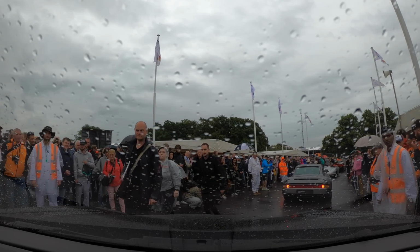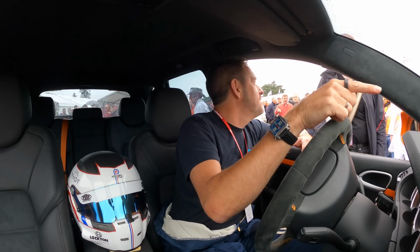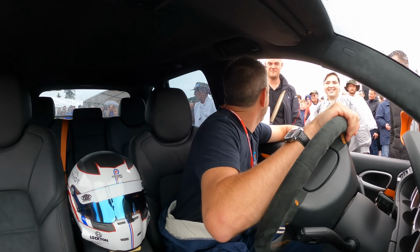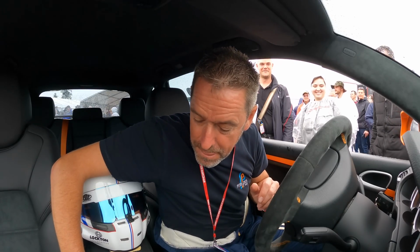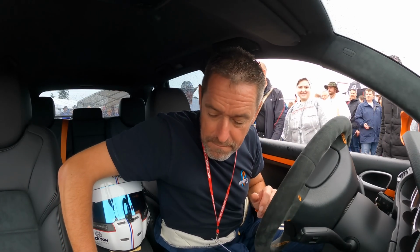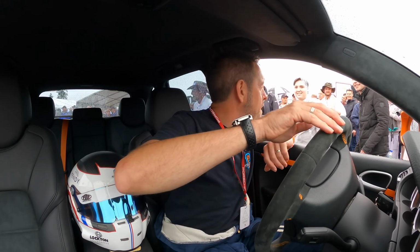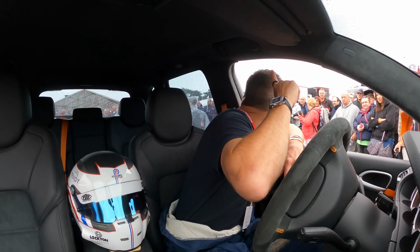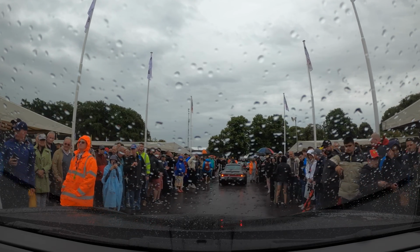This is quite a good view. First Porsche, 959, 1,000,000th Porsche, and me in the middle. Put the suspension up, you get an even better view. How do you do that? Hold on. Comfort. Yeah, that one. Full Dakar spec. All the way up. I just keep tapping it. That's it. Am I in Dakar spec now? Yeah. Put the lights on. How do you put the top ones on? There you go. I'm now lifted. I'm raised. My full off-road mode.